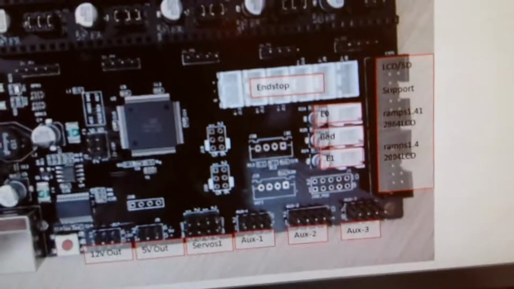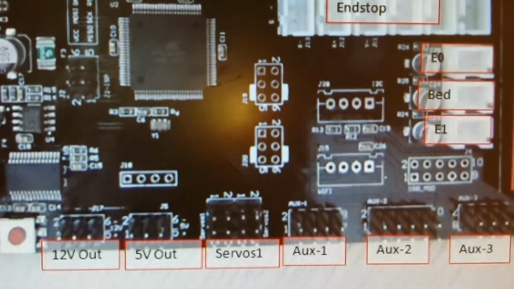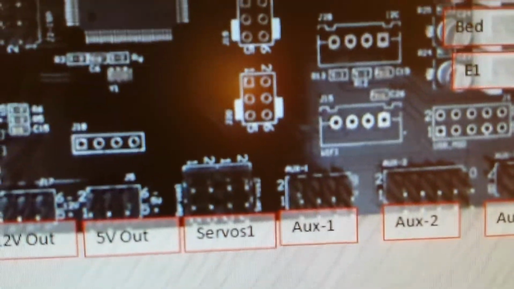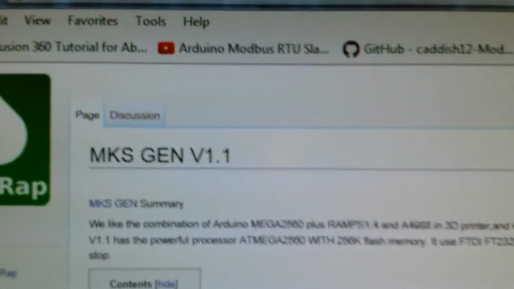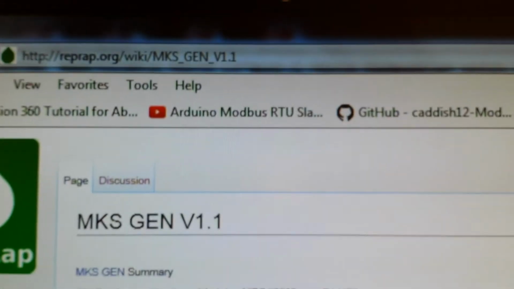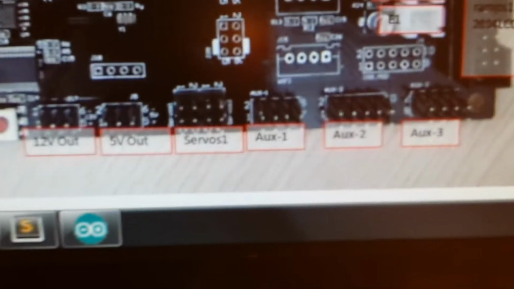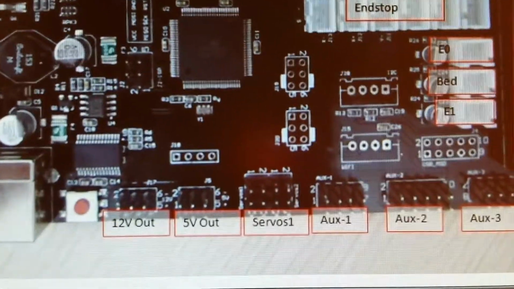Okay, for those that have got the MKS board anyway, these are the pins I've used. Now, I don't know if I can switch the flash off. So it's that top pin there, which is actually for servo 2. Now I've got that off of the RepRap.org Wiki MKS Gen V1.4. Now I've got that's 1.1. I've got the 1.4, but those pinouts are still the same, and this documentation on this website is exactly what you need. And I've just changed my pins too.